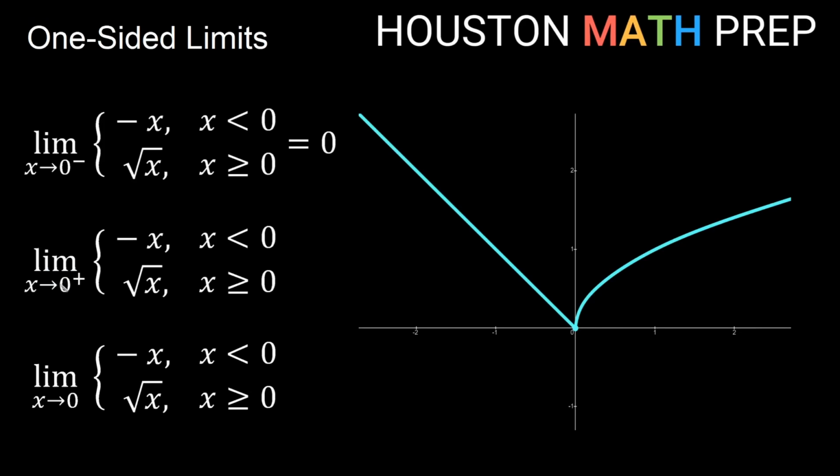If we look at the right-sided limit, approaching x equals 0 from the positive side on the square root graph, I'm also approaching the same point, which is the origin, and that y value is 0, so our limit is 0. So now, because these approach the same value from both sides, now that these graphs are connected, we can see that the overall limit is going to exist, and the overall limit as x approaches 0 will be 0 for this piecewise function.